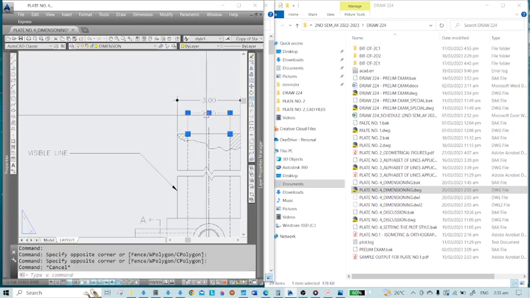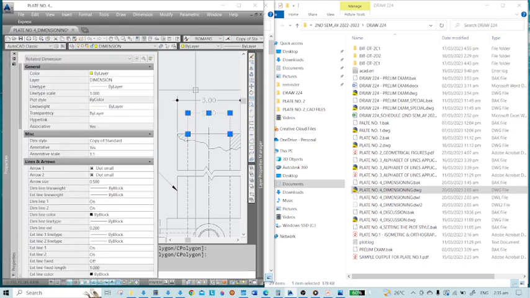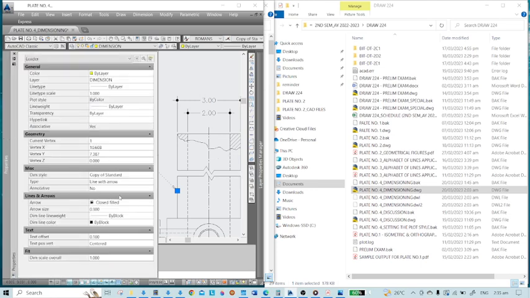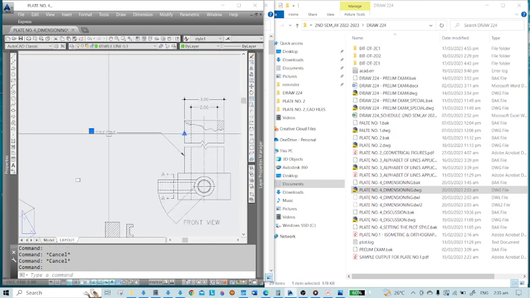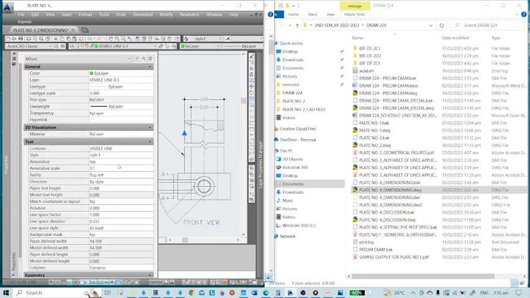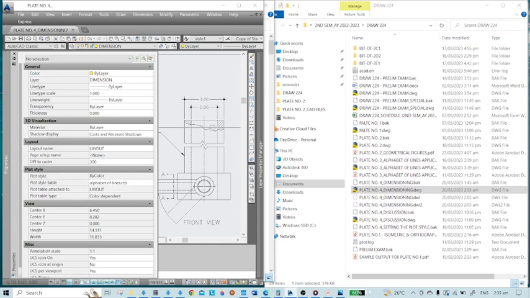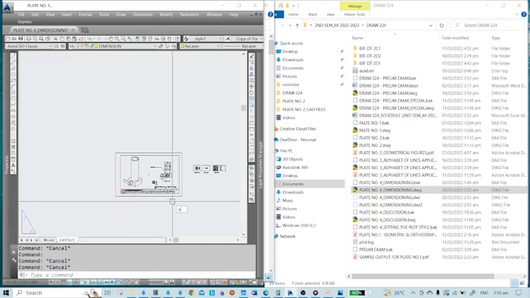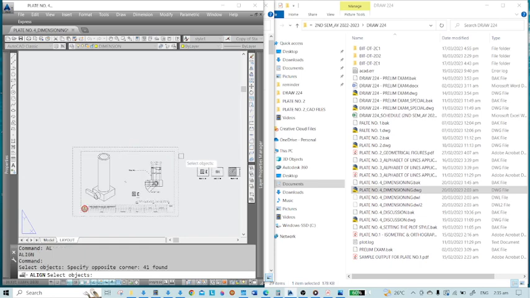Yes. So I need to annotate this one. Just delete that one.